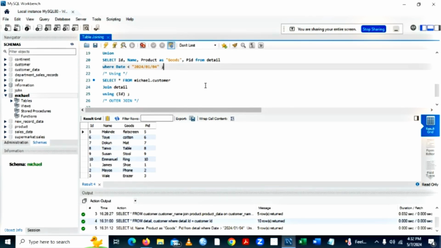But if you have ID in your table 1 and you have customer ID in your table 2, since they are different, it will not work, because the primary keys on each table are not the same. So using will not work. That's the limitation. Rather, you will make use of on and then the two primary keys.